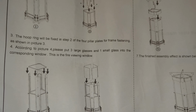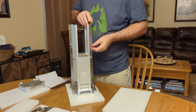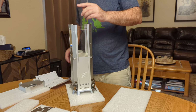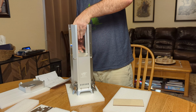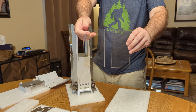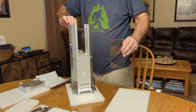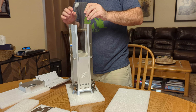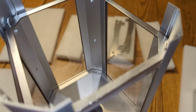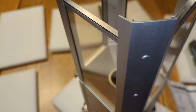And then for step 4, we're going to put the glass in. This piece right here is smaller, so you can see the different sizes here. This piece is a little bit bigger and it goes on the back. And this one's a little smaller, it goes on the front. So these 2 pieces of glass are the same size on each side, and the one in the back is bigger and the one in the front is smaller. But that's what it looks like with the glass on there.